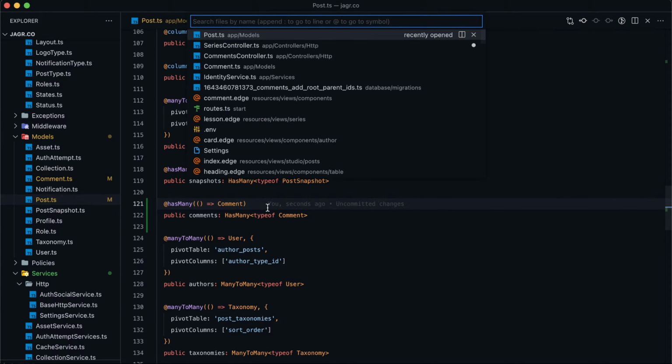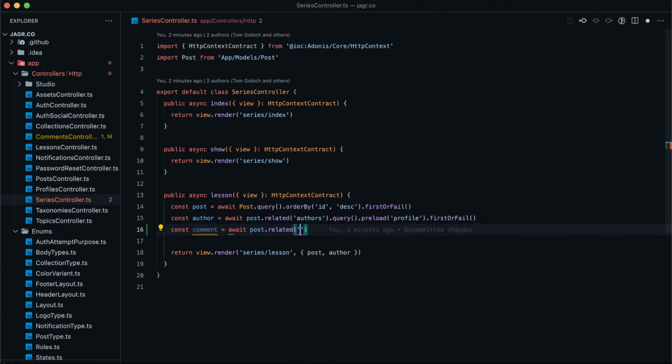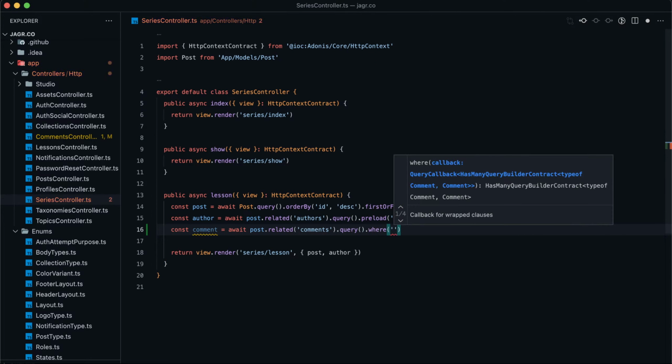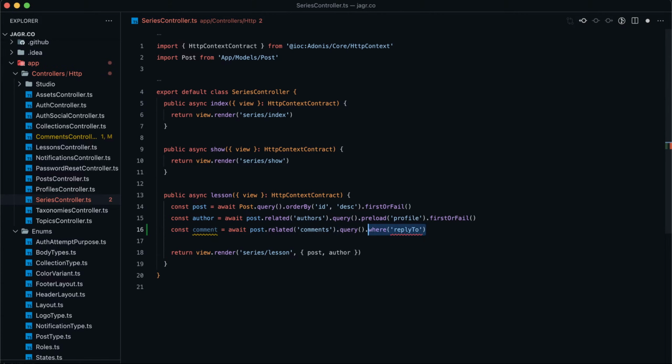I won't worry about the inverse right now. I don't think we'll ever need it. So now it should be in here. There it is. And so we'll get the related comments. We'll go ahead and query it. We'll want where the reply to is null.